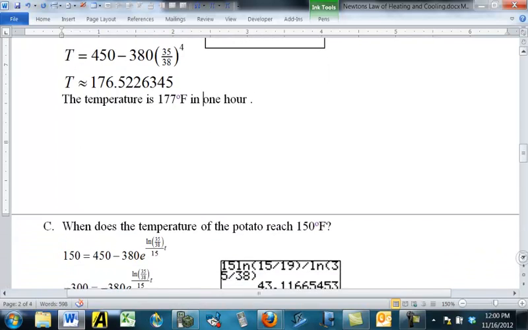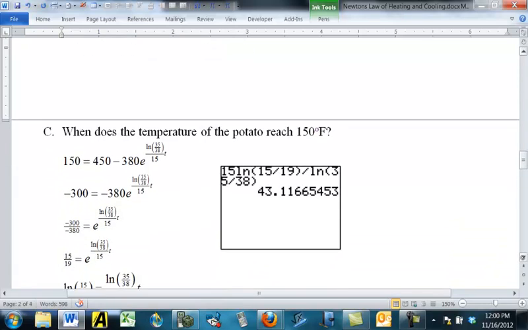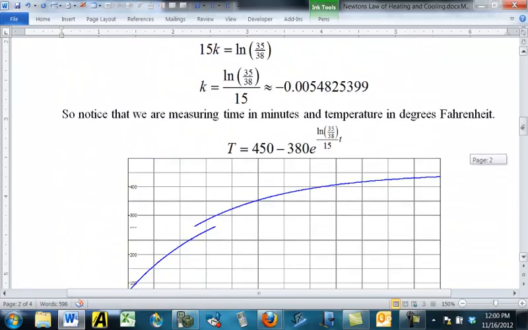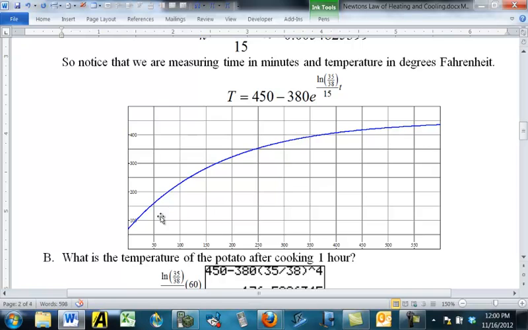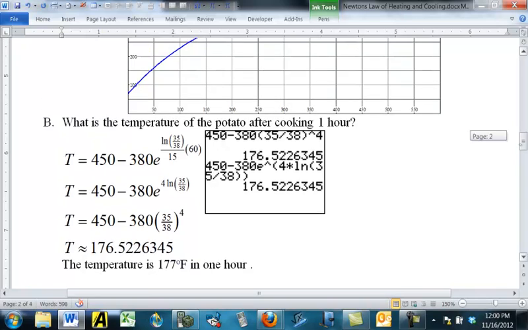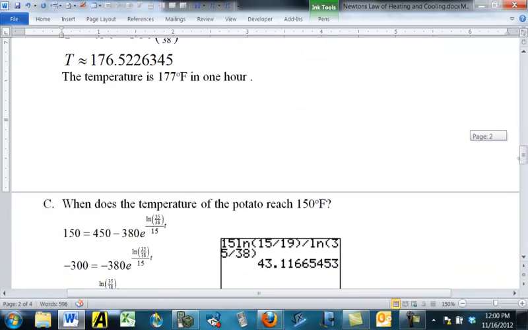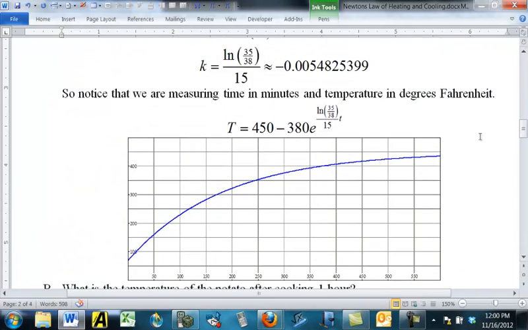And the next one, when does it first reach 150 degrees? So, by the way, 1 hour up here on this picture is, if we had this in our calculator, we could just do a trace and type in 60 for x, and it should come up with that same y. If we want to go backwards, do it calculator-wise, like this one where we reach 150, we'd find 150, which is this grid line here, and come down and see where it crosses here. It looks like it's 40 something.